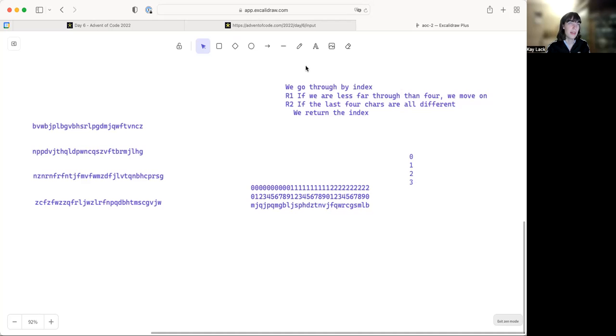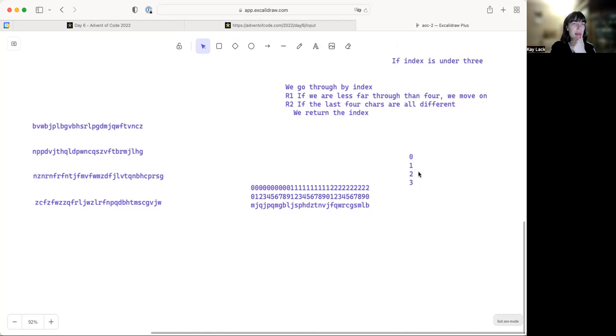So it's really like, if index is under 3, so that's the rule there.